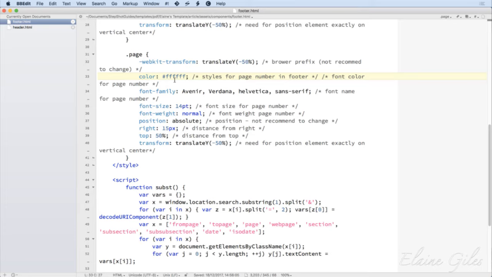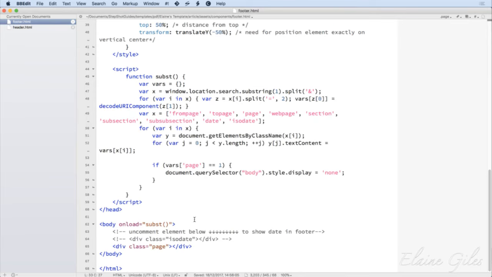But there's other things we can do in here as well. We can actually add elements, and these elements, again, they're already there for us. We're just not seeing them at the moment because they are surreptitiously hidden. We have here a date, this is the date, line 64. That's the line of code that does the magic that lets us see the date. But it says, uncomment the element below. So I'm looking at 63. Uncomment the element below to show the date in the footer.